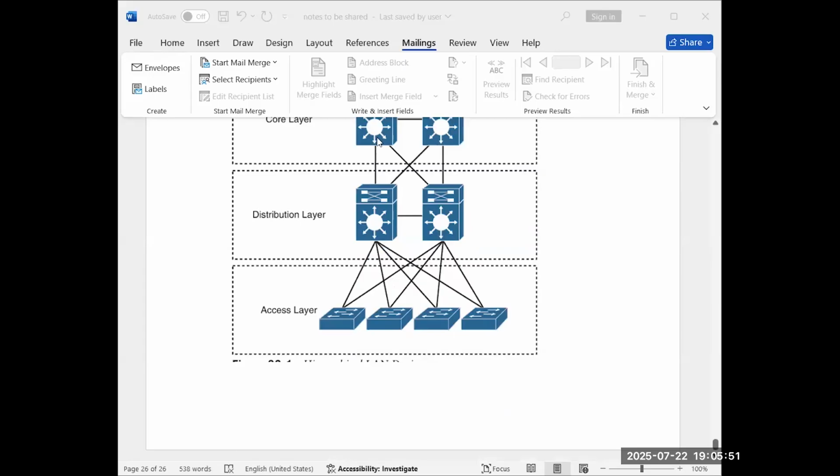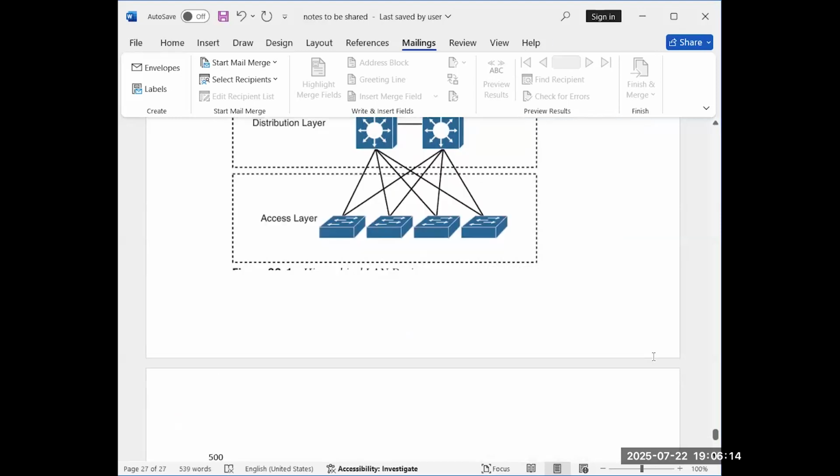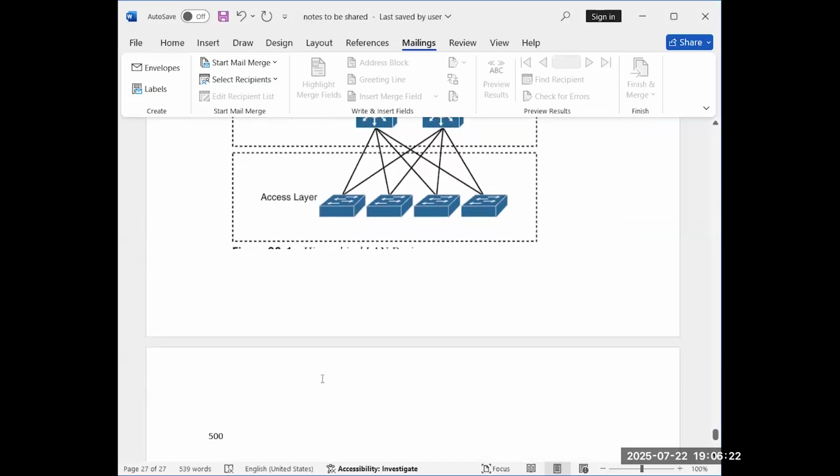No, I am calculating it. So for 500 users, we need at least 10 48-port switches. Okay, 10 or say 11. 11 into 48 port switch. This needs to be purchased.